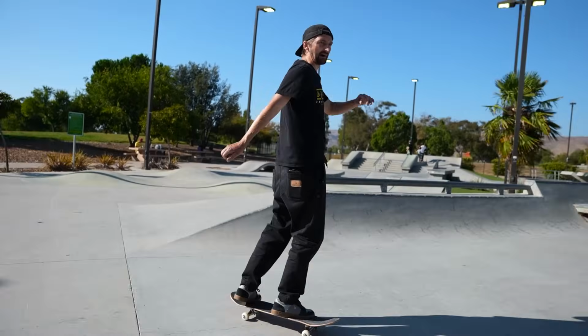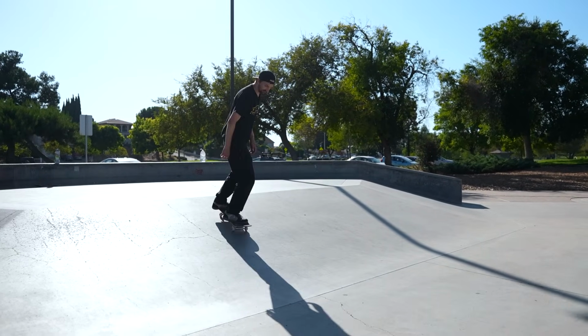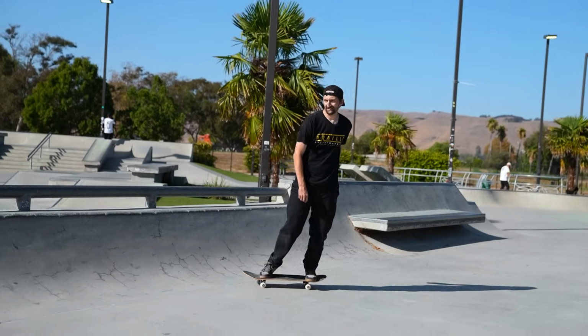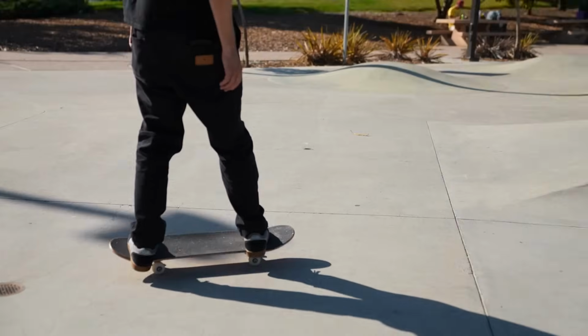Now we're gonna do it with all the arm motions gone. So we're just gonna roll up, let's give it a nice little turn. Doesn't that look so fun? I think so too. One more, and then we're going on to the last trick of this video, frontside. Nailed it. Okay, so that's the backside kick turn.